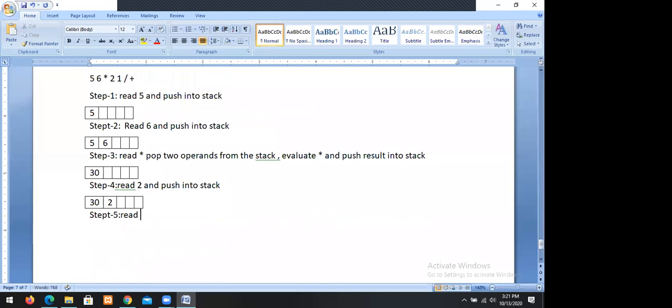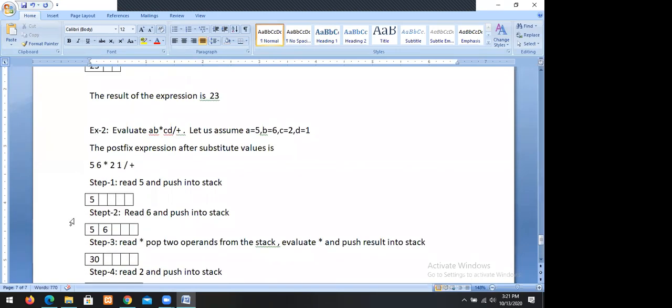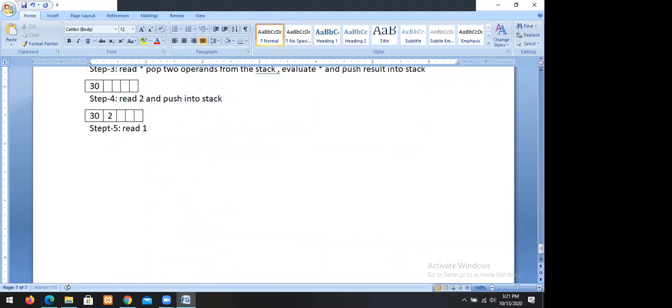Read 1 and push into the stack. So then the stack is 30, 2, 1.